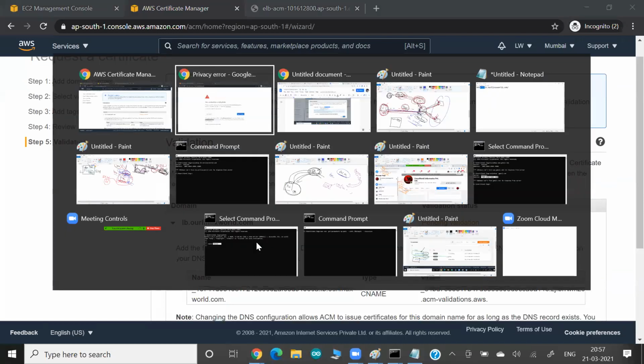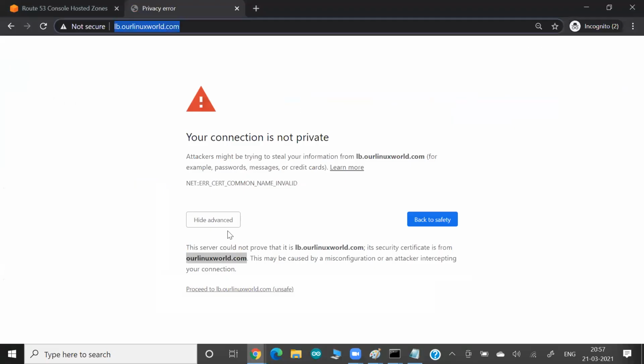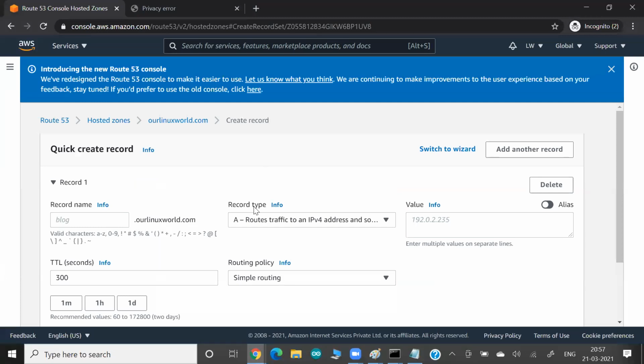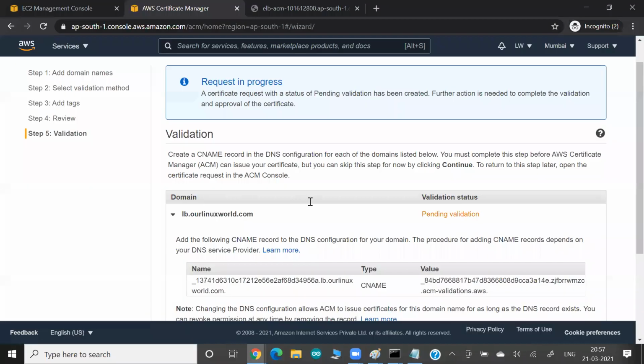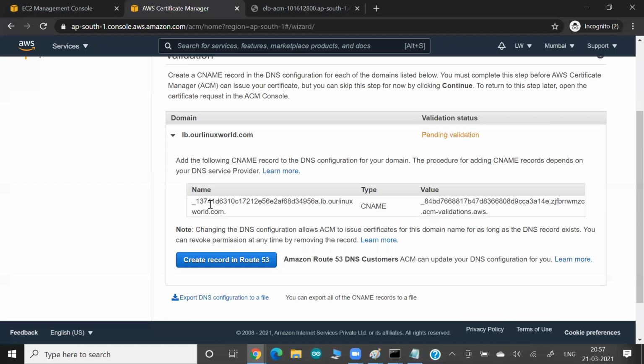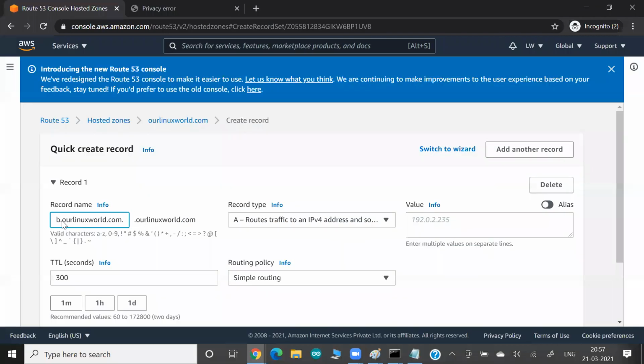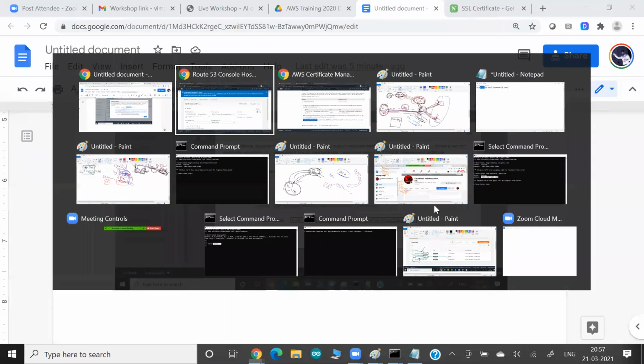Let me put this thing in my DNS to validate. So where is my DNS? Yeah, here it is. I'm going to go to my DNS and create one record, and the record would be this one. You have to copy this from here till here, or let me copy the entire thing and paste it. Because this domain is already added, let me remove the last one. This is the CNAME, because they asked to put the CNAME and this value.